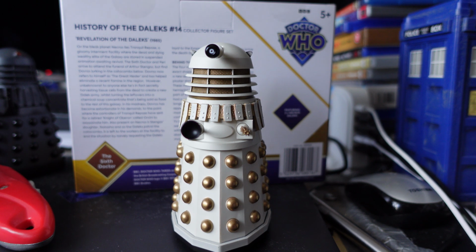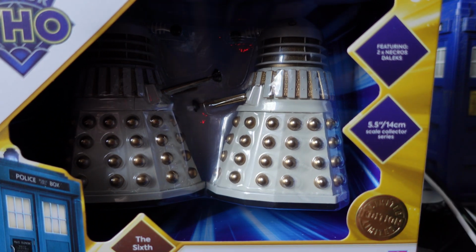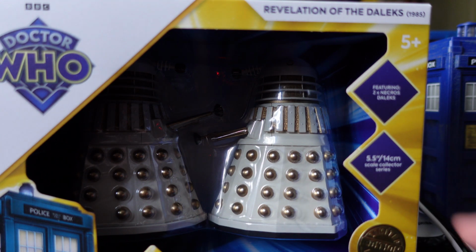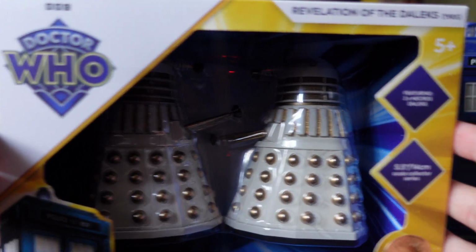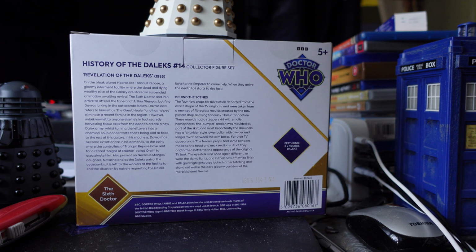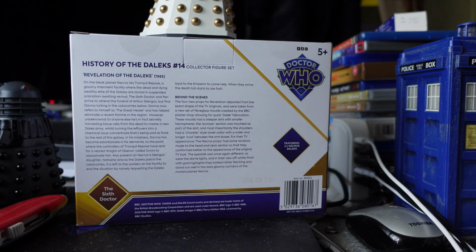If I grab one for an example that is in its box, we'll just quickly go over the box now, we might as well. So here we are, here's a sealed up one. Interestingly, the backdrops of these are still the blue one, whereas the front of this one is now yellow to represent the 6th Doctor. Again with the gold foil sticker on there, saying Revelation of the Daleks. And on the back, we've got a load of information, which I can't be asked to read and never will, and neither will you. So there we go.